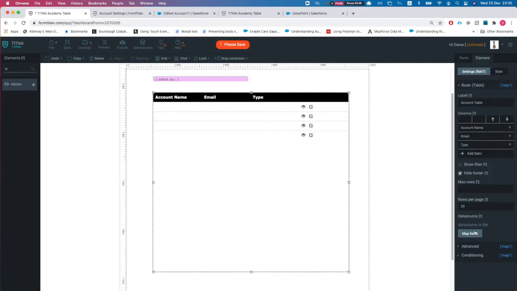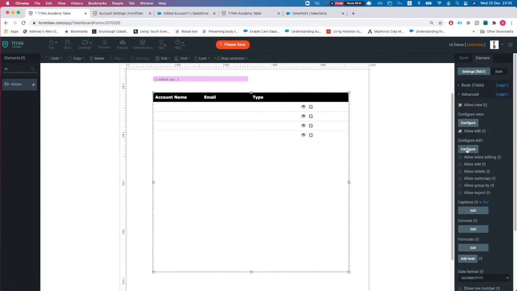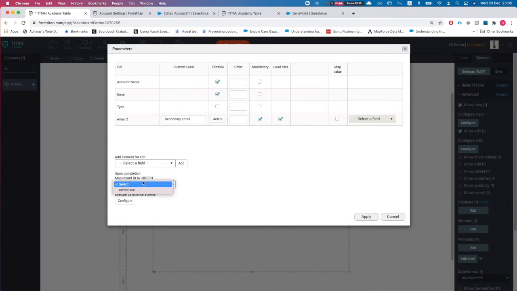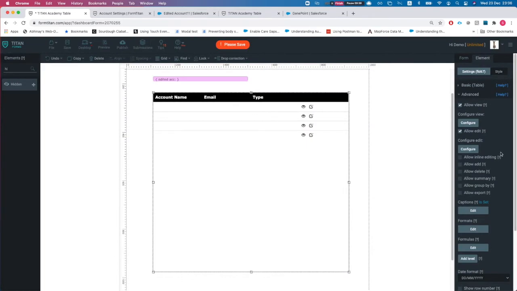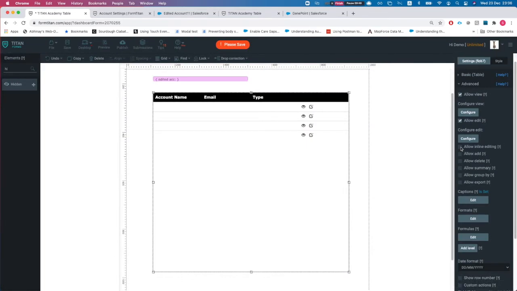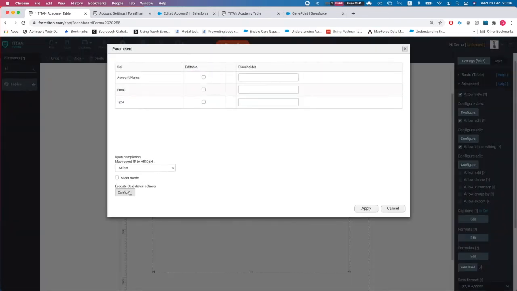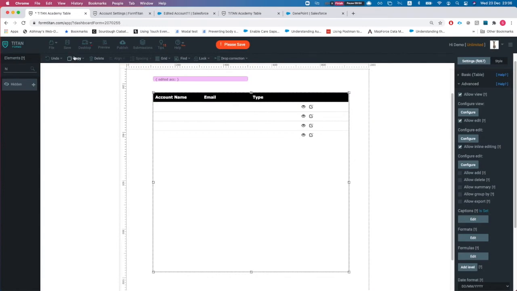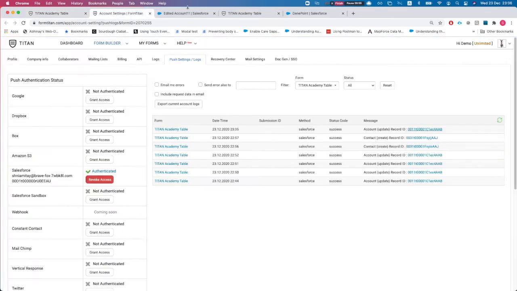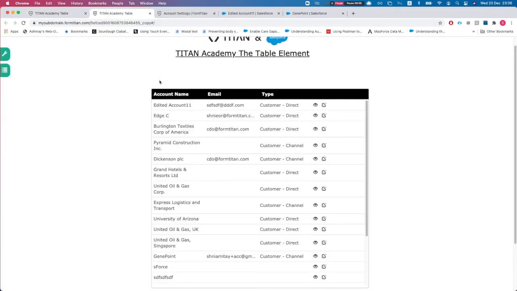Let's head back to the table, configure, map records to edited account, and let's also at the same time allow inline edit, and we'll do the same thing here, and I will allow edit for this guy and this guy. Hit apply, and I've ignored some settings over there. In a moment we will review them again.